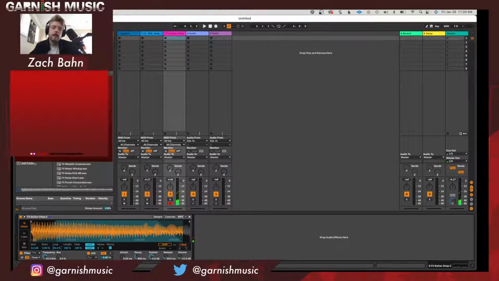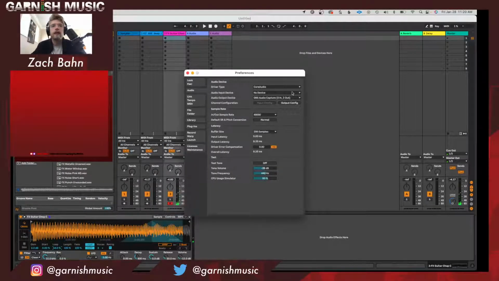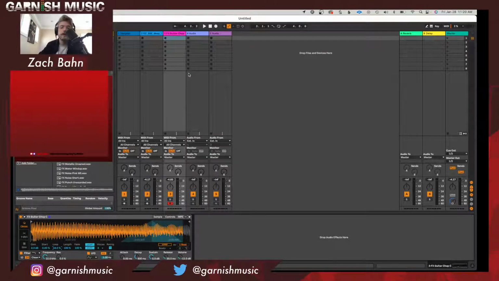So I'm just adjusting how long I want the loop, right? So I might mess with that and see how that goes. So let's play some stuff with it. And you can get really cool sounds with this because when I play higher, it goes faster. When I play lower, it goes slower, and it kind of has this uneven sound. I didn't even do anything other than change my fade and my loop time on the simpler.